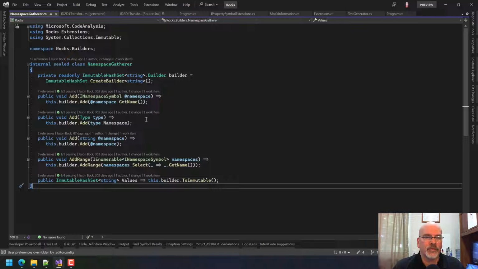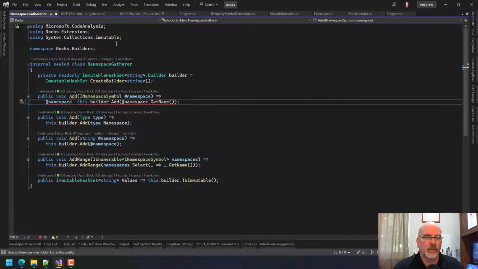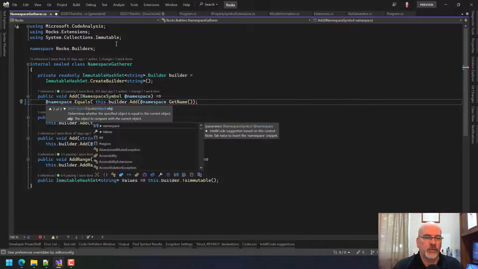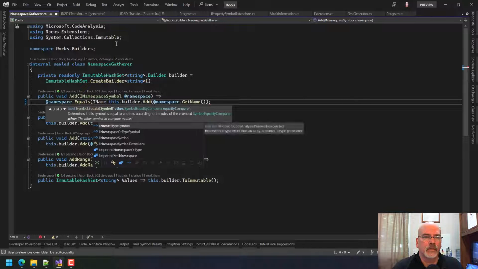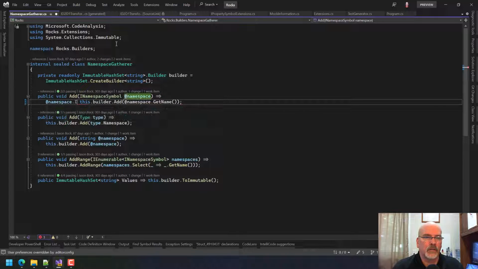I never checked to see if the namespace equals, like, if it's not the global namespace, but we can't do that in a ternary.